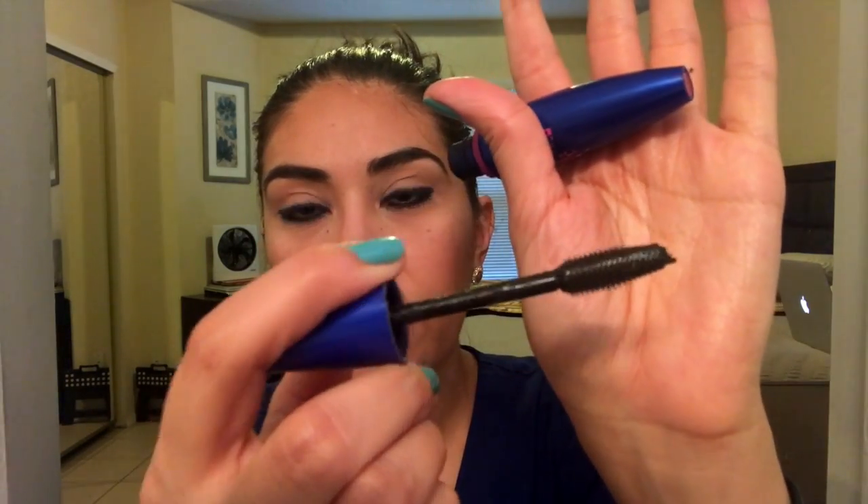One that I'm not sure if it's done or not is this Maybelline the Rocket mascara. As you guys can see, the packaging is starting to flake off, and I think this one's on its last leg — it's getting kind of dry, it's getting kind of clumpy, and I have to really work it to get it to apply to my lashes. It has a rubber wand and I really think this is on its last leg. I'll probably use it like two more weeks and I think it'll be done, because I'm really having a hard time getting anything to deposit — you still get a little bit of product on the tip of the wand, but it's getting very dry and goopy.